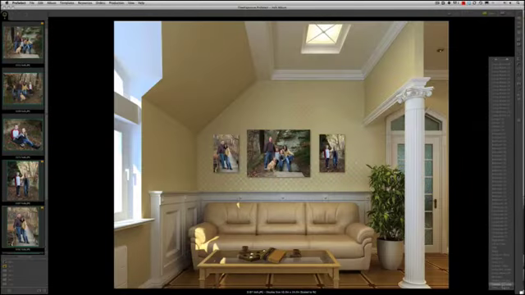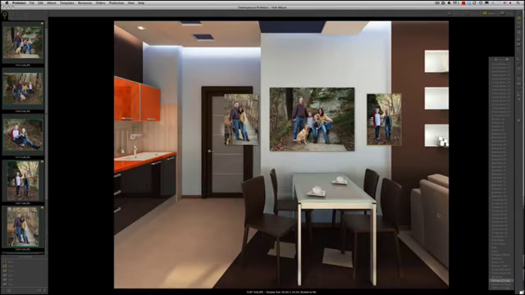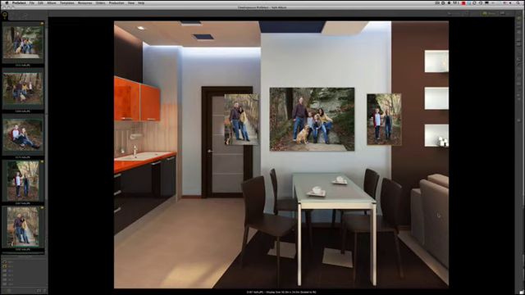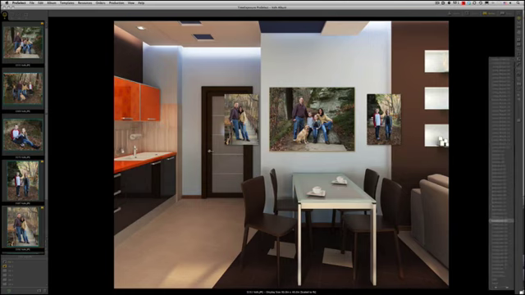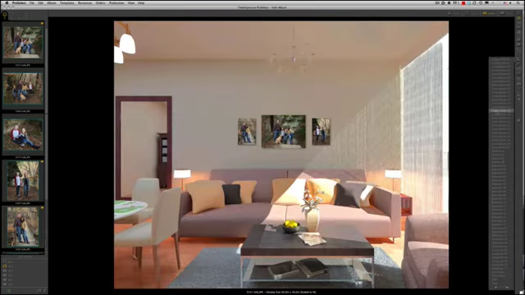So if we go down here, that was a living room type setup. Here's one where the whole grouping would actually work, what it would show on a kitchen wall or in a smaller type area. And again, you can change these different rooms. You could bring in different rooms, different situations, to see exactly what it's going to look like in different situations depending on the room.